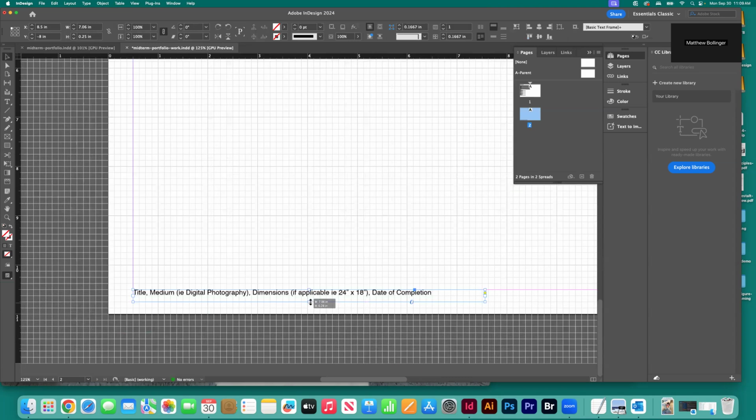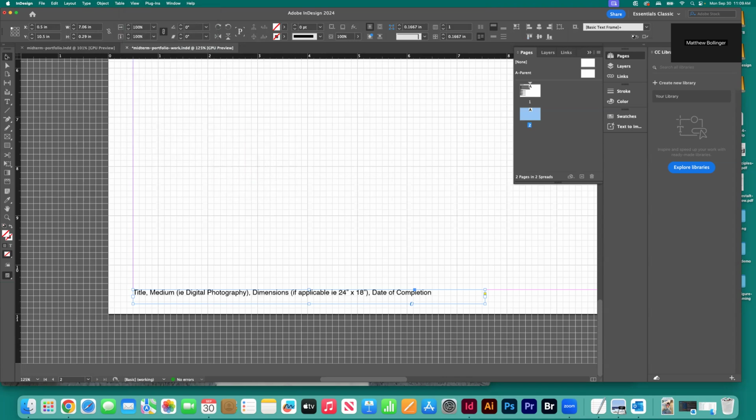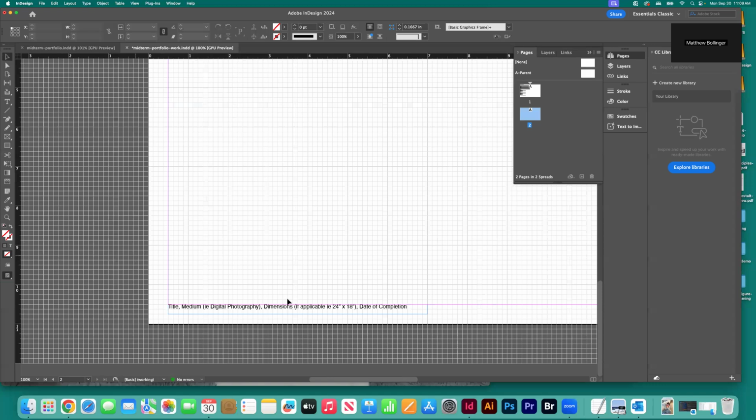I'm trying to get that to snap to the grid a little bit. I love the grid. So I'm going to come up here to View and temporarily turn on Snap to Document Grid. So I've got that turned on, and now if I try that again, you'll see that it's snapping beautifully to the grid. Those are just little things in software process that make me really happy.